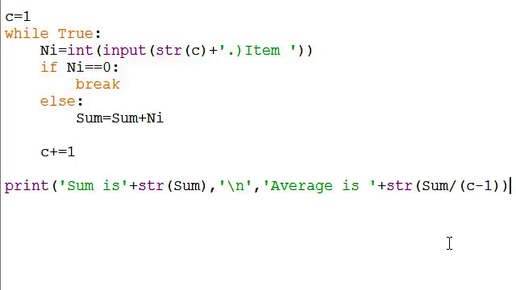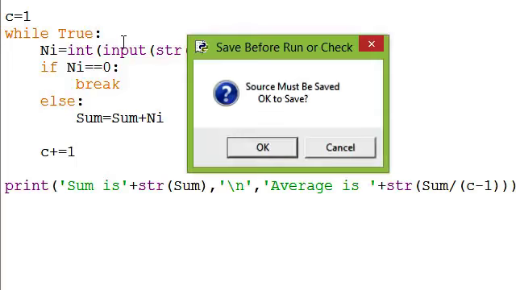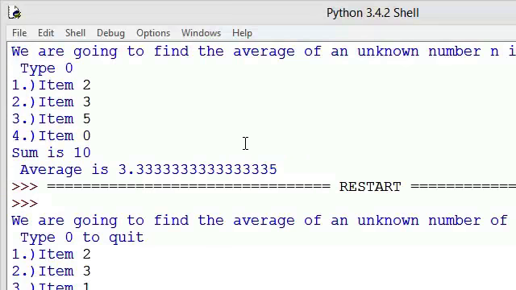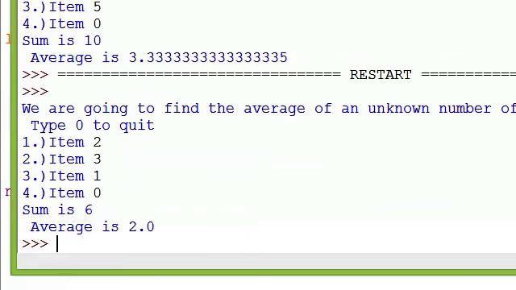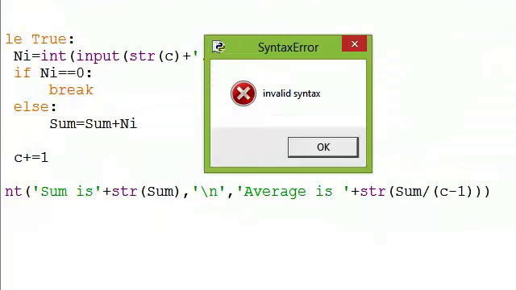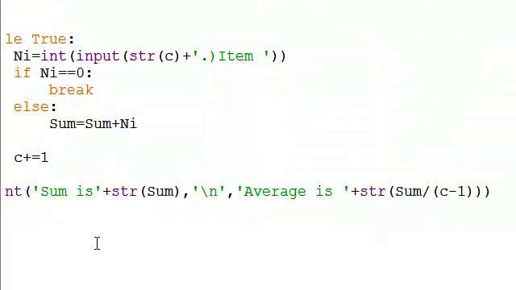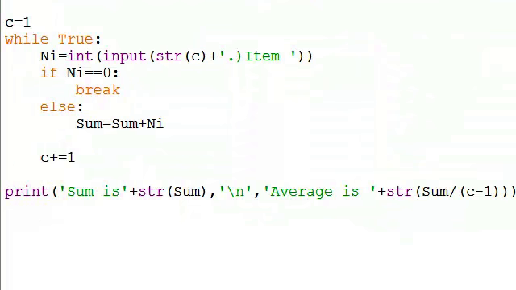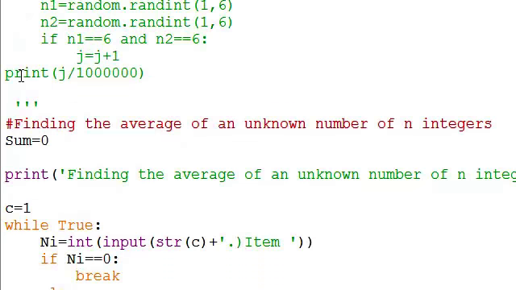But let's go ahead and, you know what? I think I need another parenthesis on the end of that. Let's go ahead and run this and see what happens. And what was that? We got an error or something. Something flashed and I didn't see what that was. Invalid syntax error. Okay, that's definitely not good because I don't have a clue where that could be. A syntax error, wow.